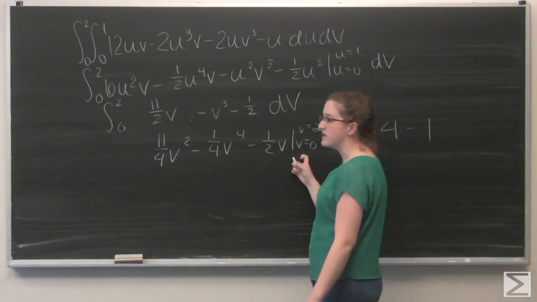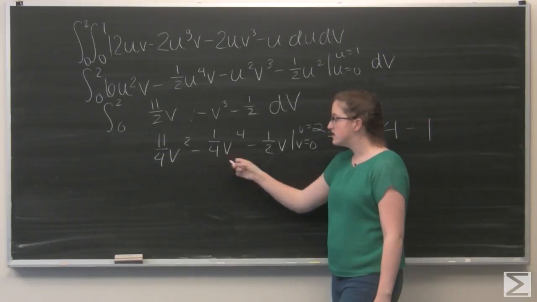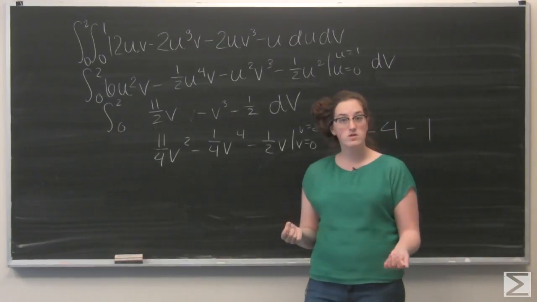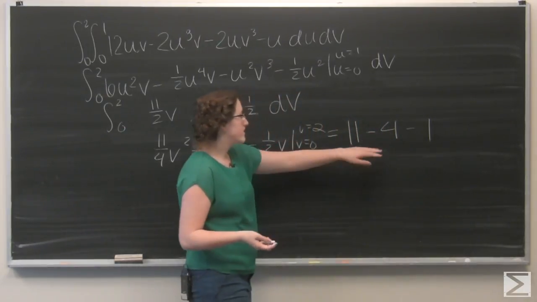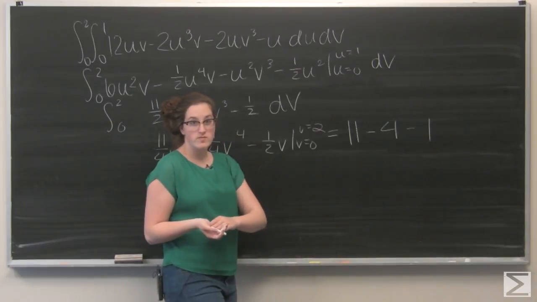And then, let's plug in v equals 0. Well, each of these terms has a factor of v. So, when I plug in 0, they're all going to be 0. So, this is what I've got. 11 minus 5, which gives me 6.